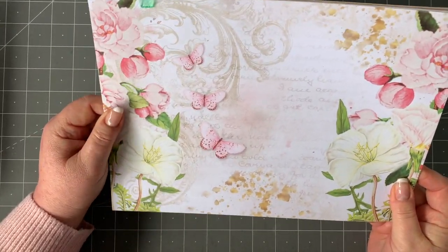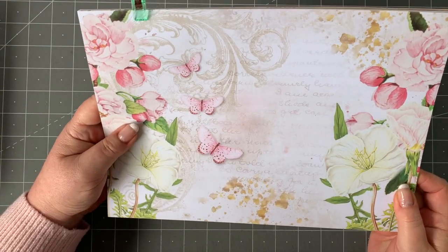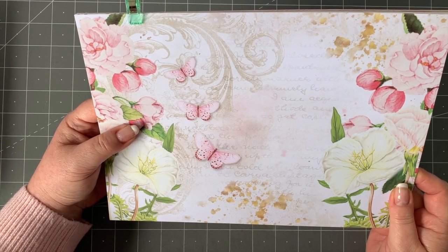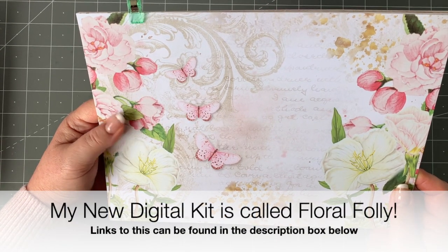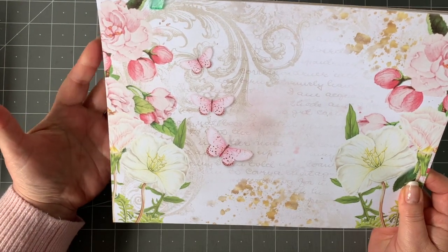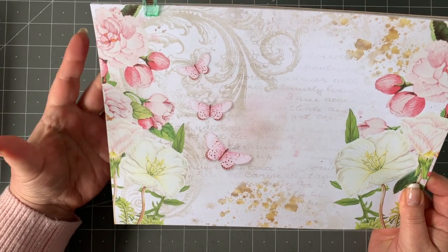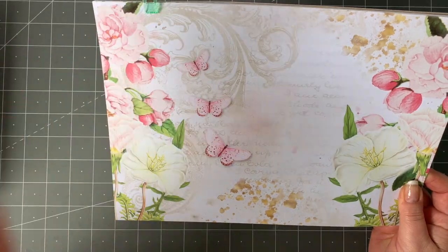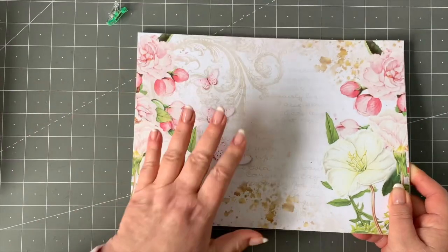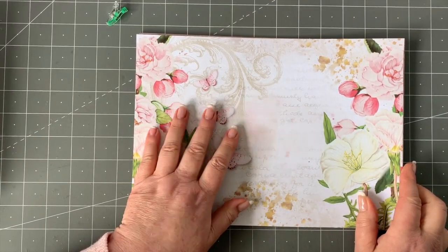Now I want to show you the little kit that I've put together. We have this kit — I loved putting this together, it was a lot of fun and a lot of frustration, but it was a learning curve. It's called Floral Folly, and that's exactly what it is. It's about florals, butterflies, and a little bit of whimsy — which is me all over! So let's have a look at it. These are the pages themselves and there are 13 pages for you to use in this digital kit.